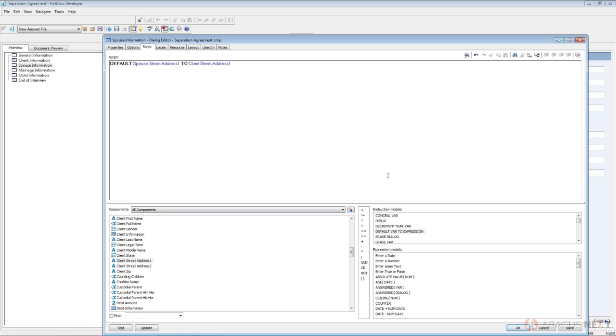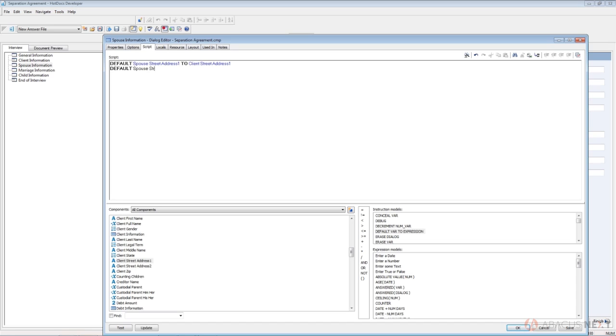But in the interest of time, I'm just going to go ahead and type this out. We recommend, especially when you're first getting familiar with putting together scripts, whether they're dialog scripts or computation scripts, that you use the drag and drop method, because that method will ensure that all of the script is syntactically correct. But as you get more familiar with models and putting these different models together, you might find it quicker and easier to type these instructions out.